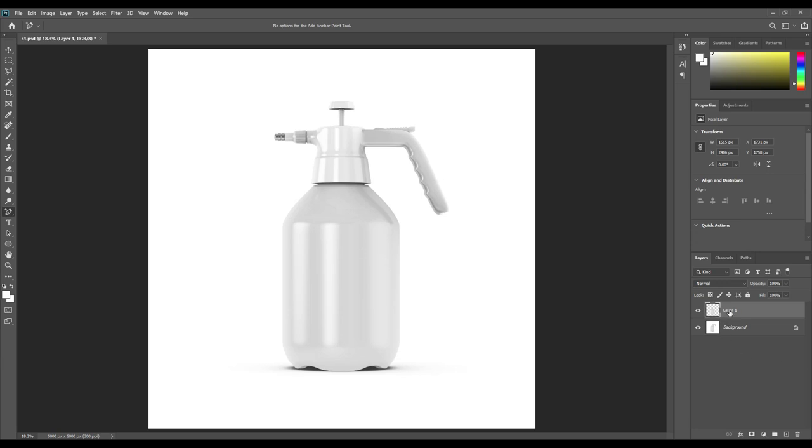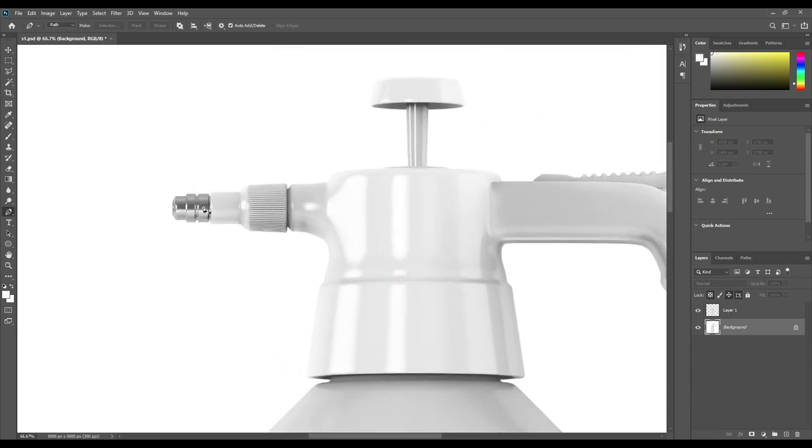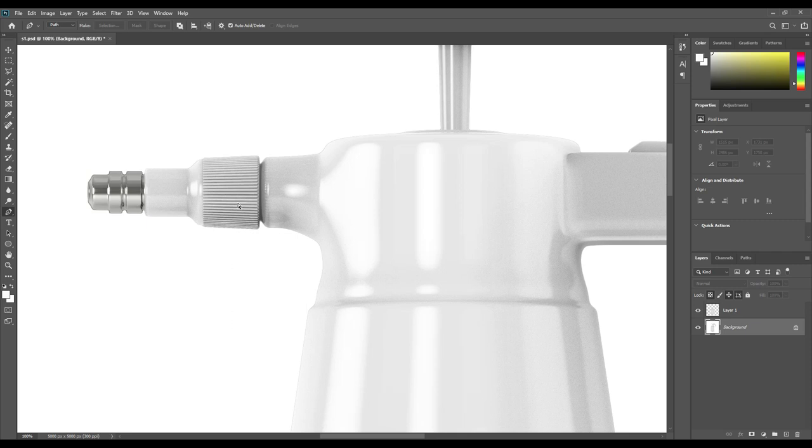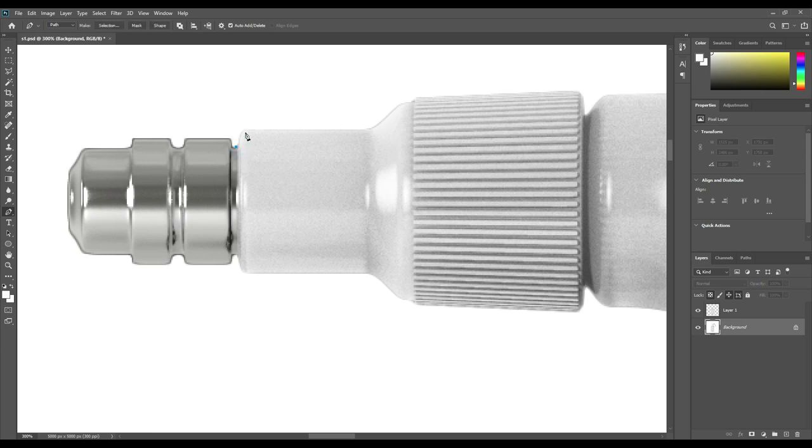And in a similar process, we'll be making different parts. Select as many parts as you want to be in different colors. In a similar way, with the paint tool and anchor tool. I want to color this part separately, so I will be selecting just that part. You have to select every part separately for every separate design and color. Keep that in mind. And now in the same process, make the selections.